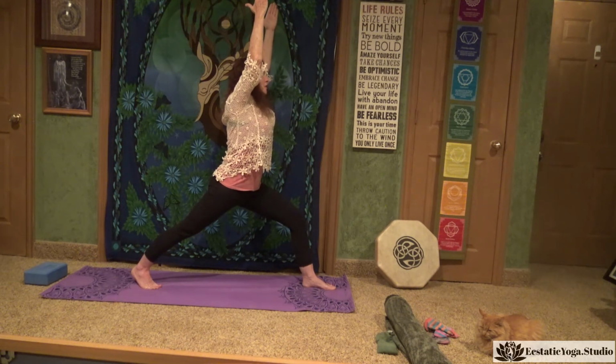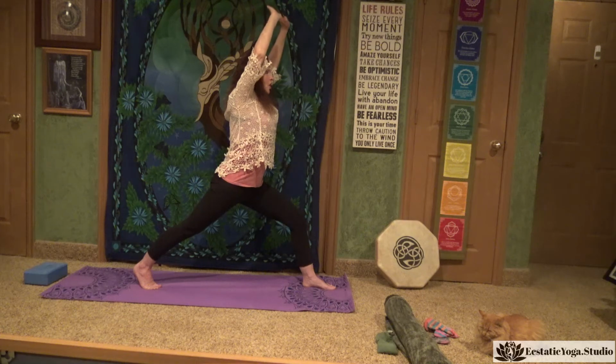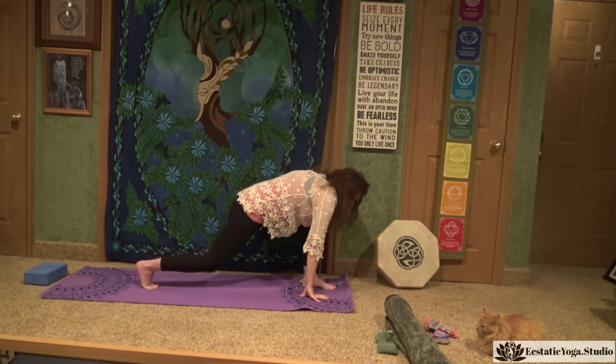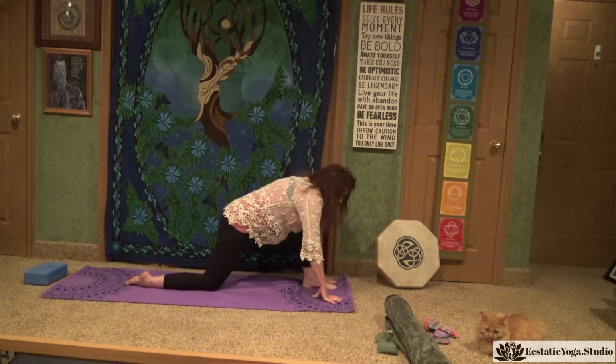Heel coming down towards the mat. It may not touch the mat like mine. And breathe. One more breath. Beautiful job. We're going to bring those hands down. Drop that knee down to the mat. Beautiful. And we're going to move into a lunge rock here.